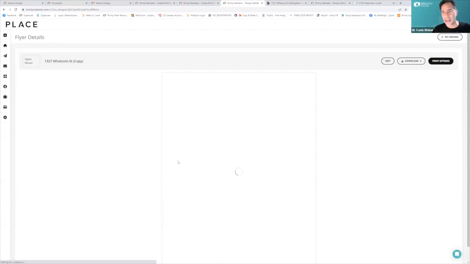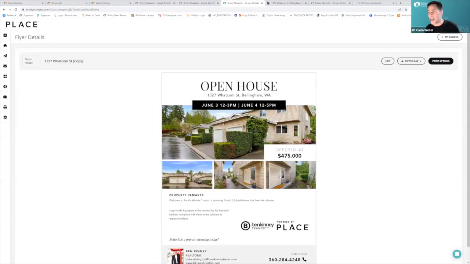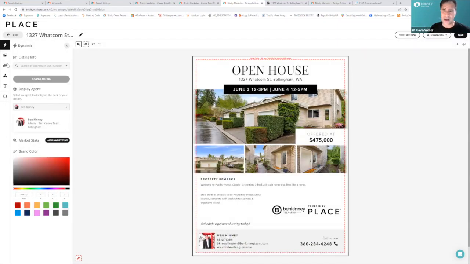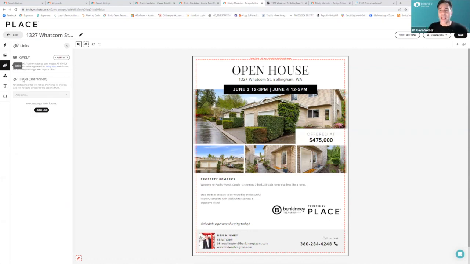All right, so I'm going to create the print media now. And now that I've done that, boom, there's the open house piece. It's done for us. It's created, and we could literally download it into a PDF and print it out. It's never been that simple for you all. You could even do some additional edits. Like I could edit this piece, and we have a cool WYSIWYG editor that allows us to add additional information, including changing the photos out and then adding links that can become short links so they're easy to use, or we can use them for a QR code.